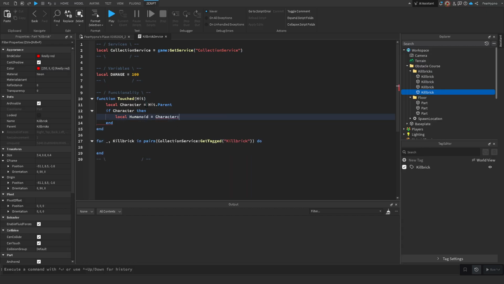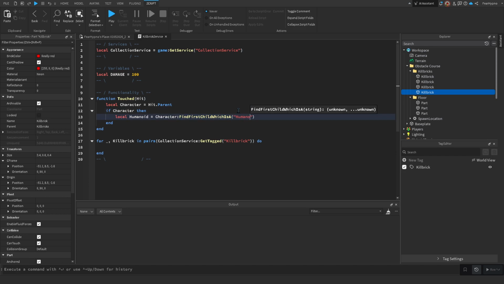This might seem a little weird, but I use this function instead of just FindFirstChild because say you have a custom animal in your game and its humanoid is not named Humanoid. This is where this would come in handy.